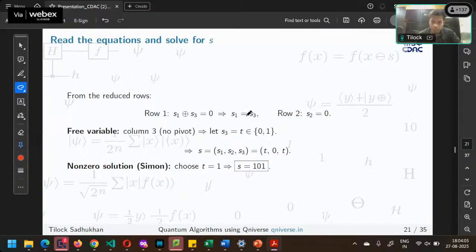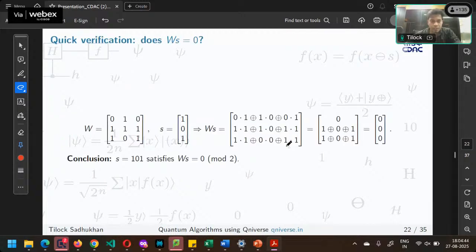Here is a little catch: S1 cannot be 0, because if it is 0, then S3 is also 0, and then the whole string is 0. But to begin with, where we defined Simon's problem, we excluded the secret string 000. We are excluding that string from the very beginning, so we have assumed it this way. It cannot be 0, it has to be 1. So if we assume 1, then our bit string is recovered as 101. That is the standard procedure of finding the secret bit string using Simon's algorithm.